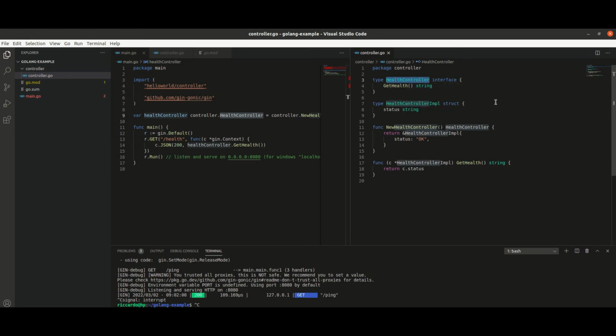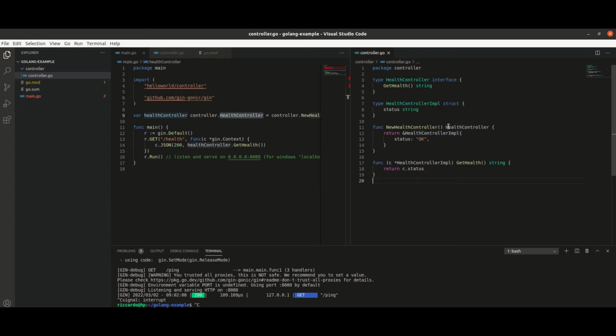Another way we could see this: the interface tells you that there is a get health method, and the get health method is implicitly implemented in here. Usually what I saw is that the interface and the implementation are both in the same file, but that doesn't need to be. Essentially this is just easier to look at for most of the cases that I saw.